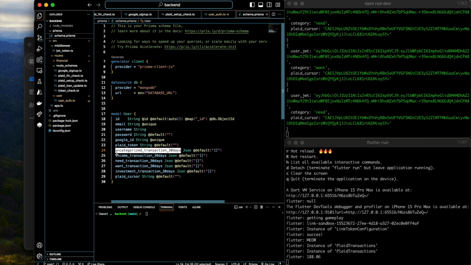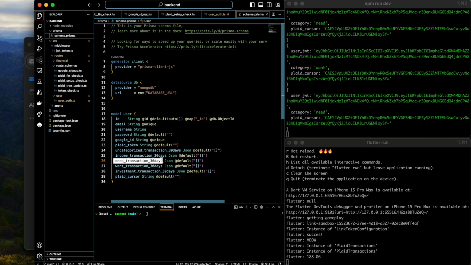Then this is where the transactions are stored. I only want to use 30 days because with budgeting, if you use a full year or multiple years, it becomes too much. A lot of times what people do is set it to 1 year. Whenever I get the data, it's automatically put in uncategorized transactions. Then whatever has a negative amount, which means money is put into the account, it's a little backwards, but just bear with it, is put into the income transactions.